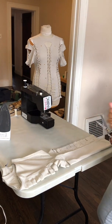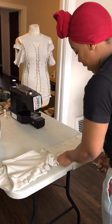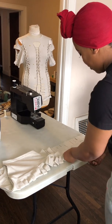Shout out to Kim, our client in DC. She sent us a pair of scissors that we only use for special pieces because we are so grateful.